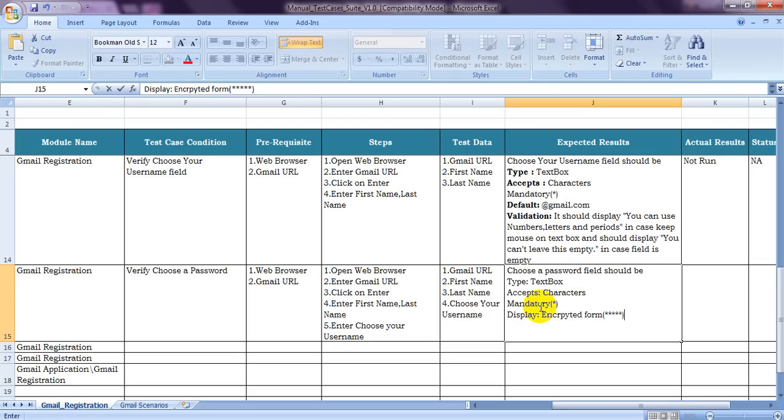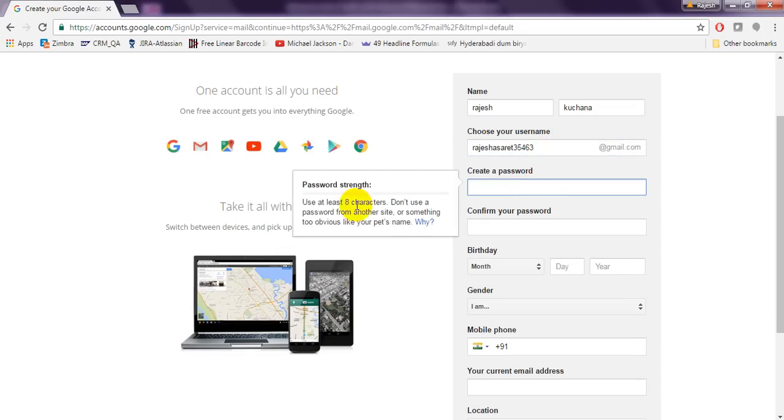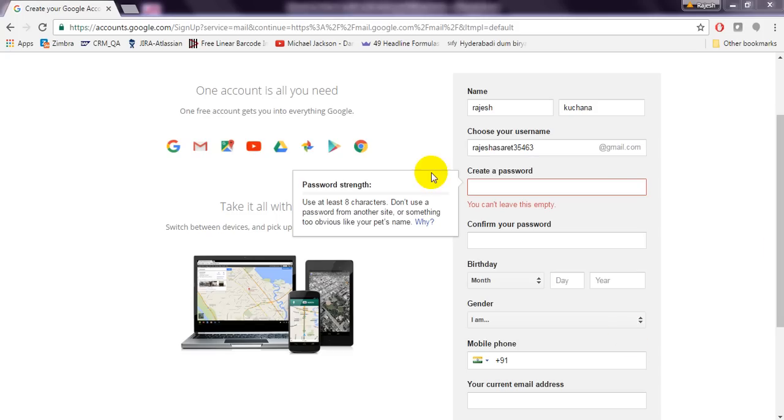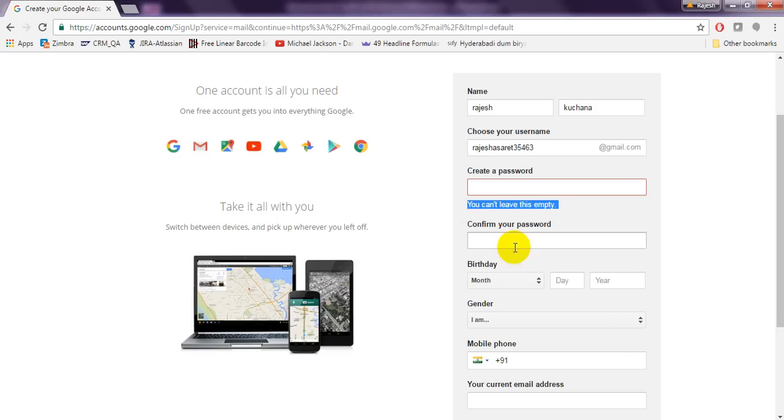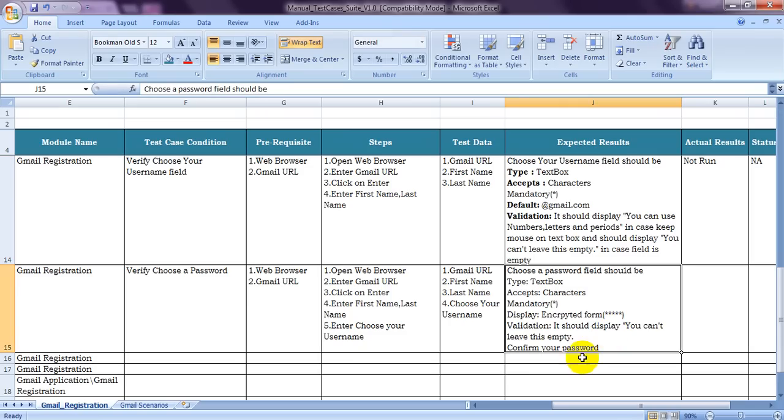Validation, what should it display? Password. This one we will write as another. Yes, if you click on next step, it shows you can't leave this as empty. The same validation it is displaying. Validation should display in case the field is empty.